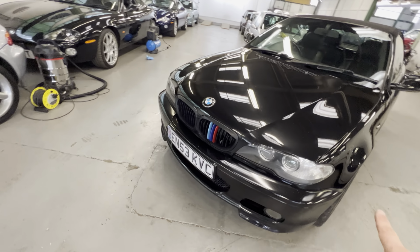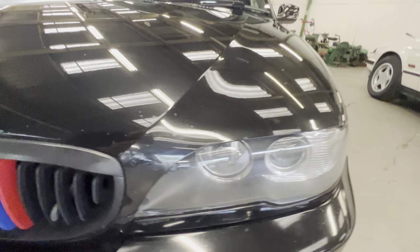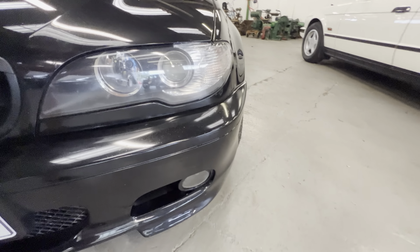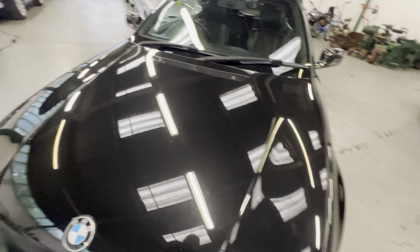Round onto the front, so it's got Xenon headlights on the front as well. You've got the odd stone chip, which is to be expected, but not a major amount. Bonnet itself's all nice and straight. No ripples or dents or anything in it.